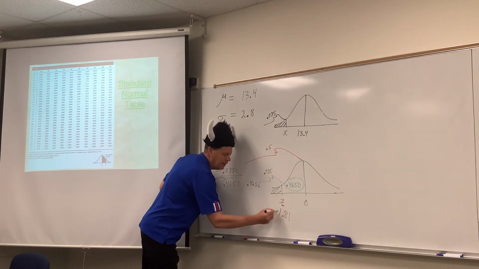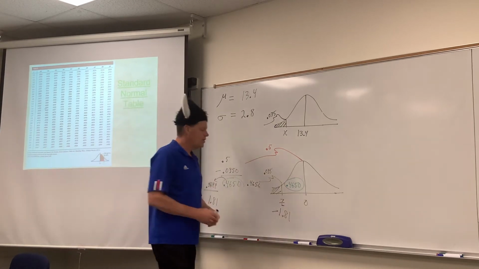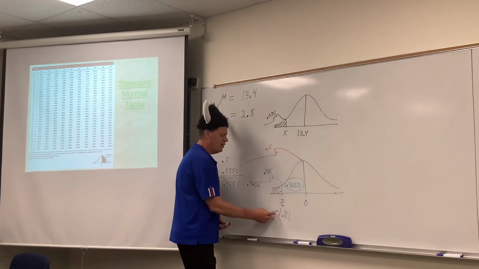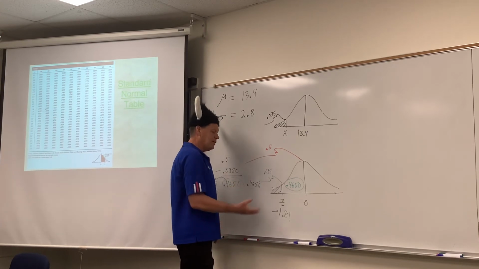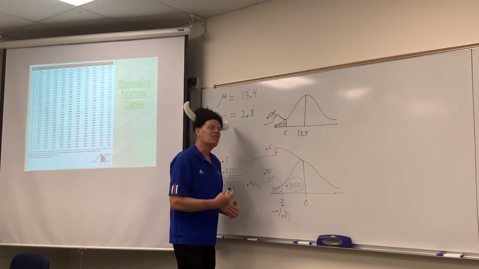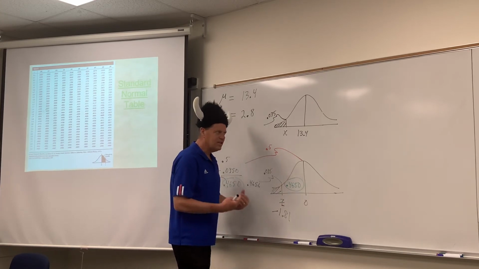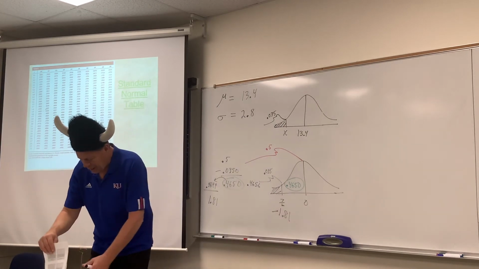All right, now that's imperative that we remember that negative. We want that warranty to be 1.81 standard deviations below the mean, is the interpretation of that. Now, is that the number of years they should set the warranty? No, that's the number of standard deviations. It needs to be from the mean. So we're not quite done, but we're very close.